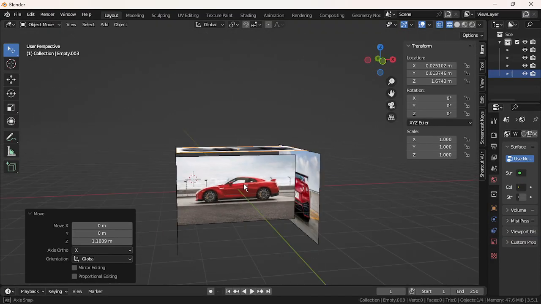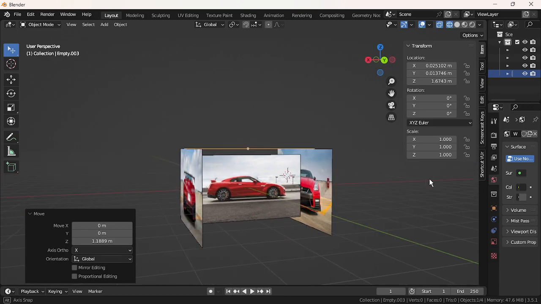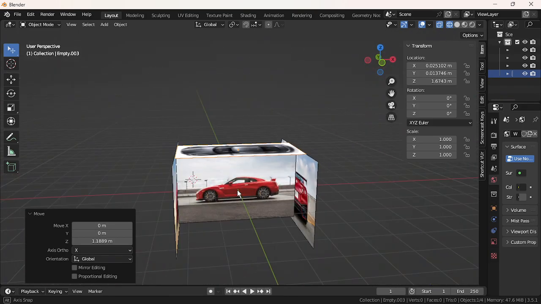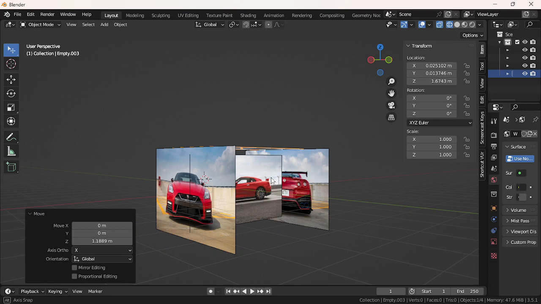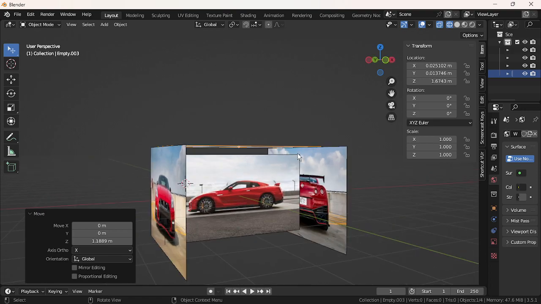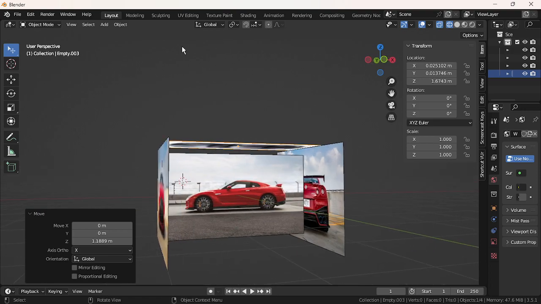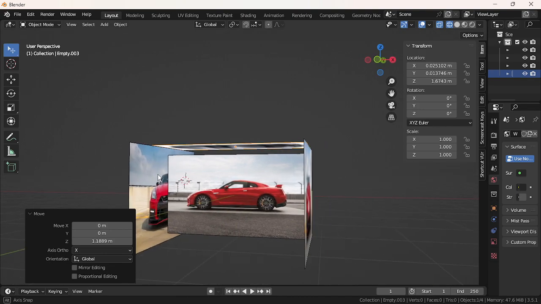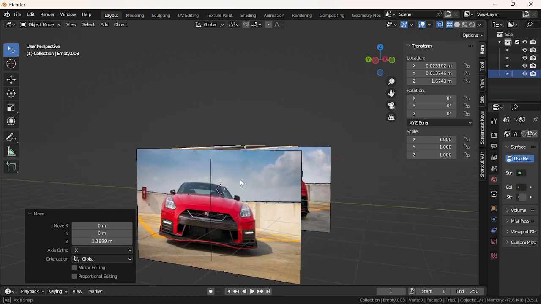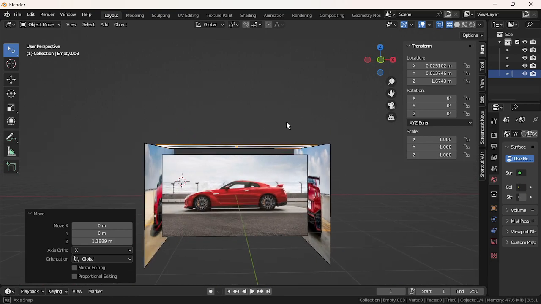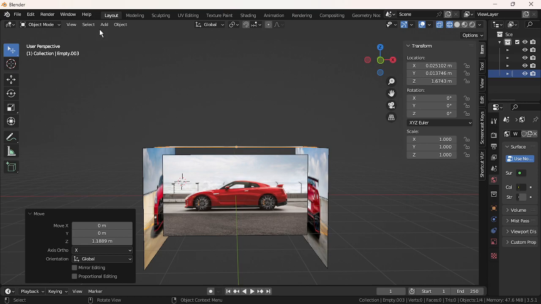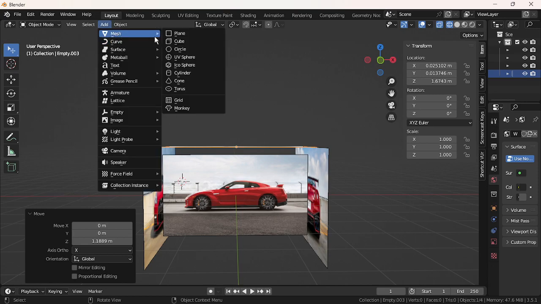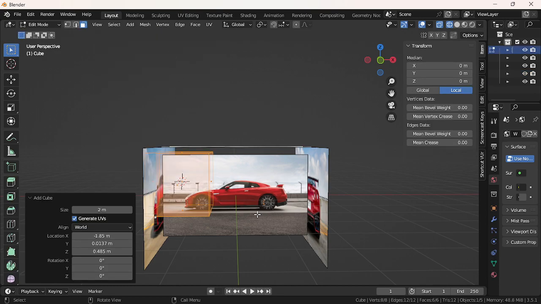Yeah, so this is a car I don't talk about often. Usually I am talking about Corvettes, Vipers, Ferraris, Lamborghinis, McLarens, Teslas on occasions, but the Nissan GTR is the one car I usually just stay away from because it's an outdated car. But here we are, part 2. We're gonna be adding the Nissan GTR. So let's start with a cube.